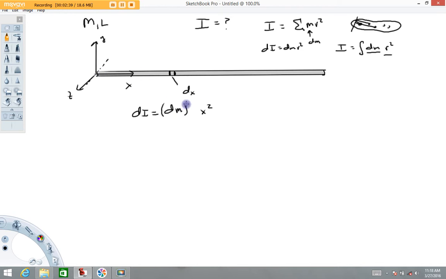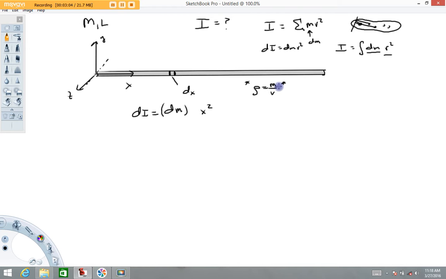Now, for the dm, there are different ways to handle that. Remember that density is mass over volume. So if I knew a density and I had a volume, I could calculate an m. This could come up in some moment of inertia calculations. I don't happen to need that right now though, but keep this in mind for moment of inertia calculations.